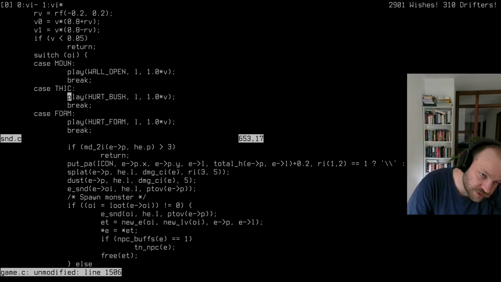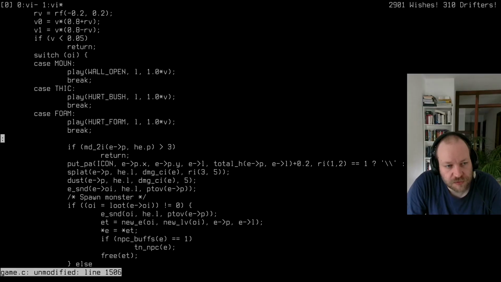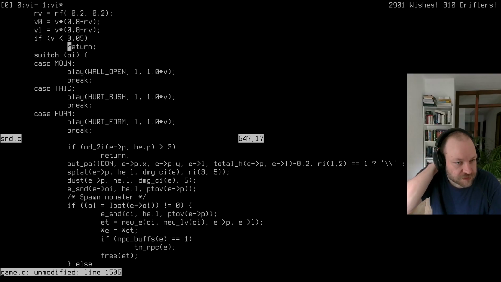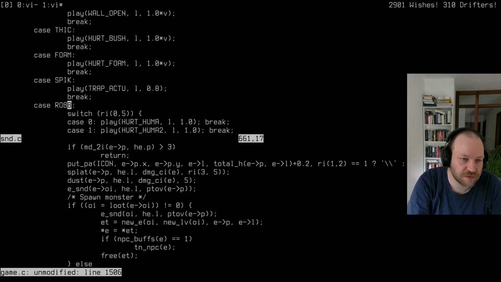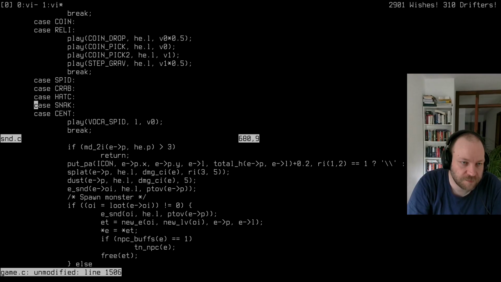So the reason why this is not in the play function but in its own entity sound function is that some entities like the robber have multiple sounds that are used randomly, and some of them combine multiple like this. And I need to hear this to check the volume.